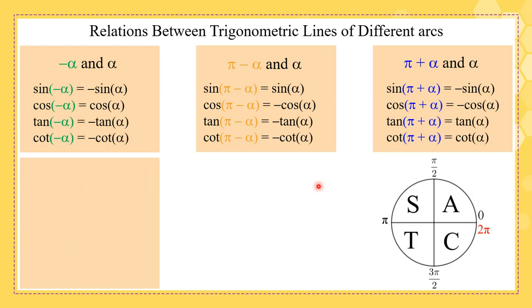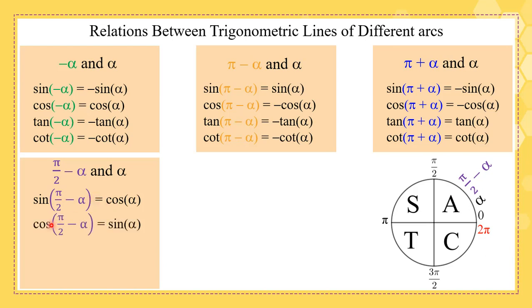Now, let's see the case of pi over 2 minus alpha, and this is pi over 2, which is 90 degrees, minus a certain quantity between 0 and 90, so it becomes here in the first quadrant, and in the first quadrant all are positive, but we have something else here. So the sine is positive, the cosine is positive, the tan is positive, and the cotan is positive. But here, in case we have this pi over 2, the sine becomes a cosine and the cosine becomes a sine. So we flip the trigonometric lines, and similarly for tan and cotan, that become cotan and tan.